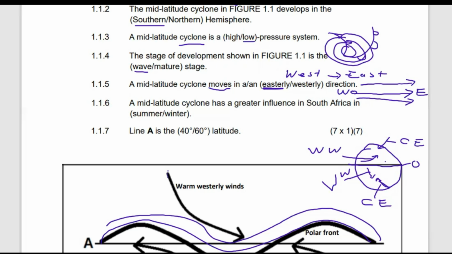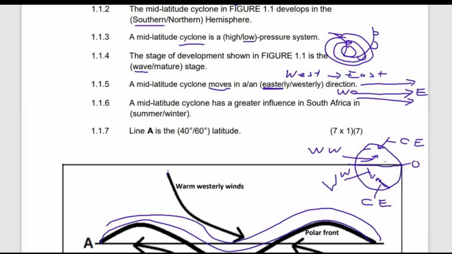It is the same as, let's say you are a South African and you'd like to move to the USA. When you go to the USA, if they ask you who you are, you're going to say, I am a South African. Why? Because you originate from South Africa. So the same applies to these winds. If the winds come from the west, they are referred to as the westerly winds.